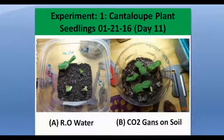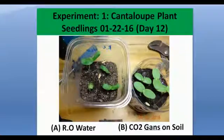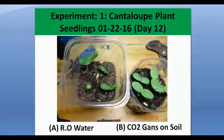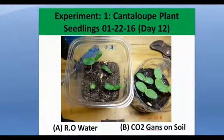And if you'll notice the really uniform, equal growth, is, I like to use the word Mr. Kesh uses, correct in the CO2 Gans on the right. All the plants are of equal height, equal growth, and they all look terrific. And you'll see the ones on the left in the RO condition, they've all got some kind of little deformity to them, it would appear. They're not growing equally, and they're not healthy and vibrant looking.